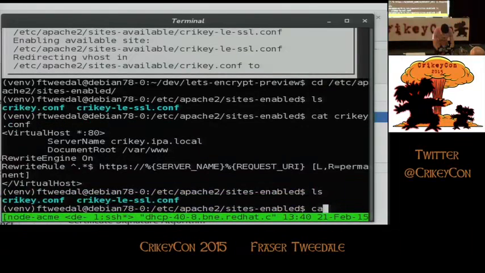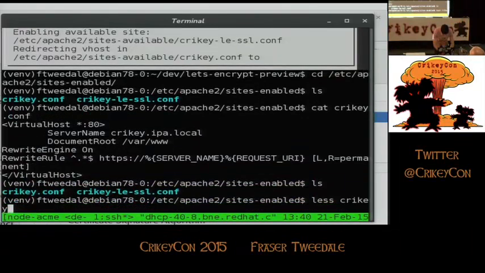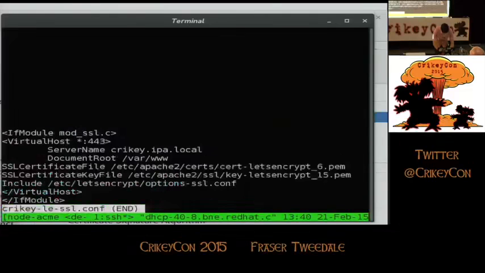And for letsencrypt ssl.conf, you can see if module mod_ssl, server name and document root same as before, and SSL certificate file, well, letsencrypt 6.pem, letsencrypt 15.pem for the certificate key file.